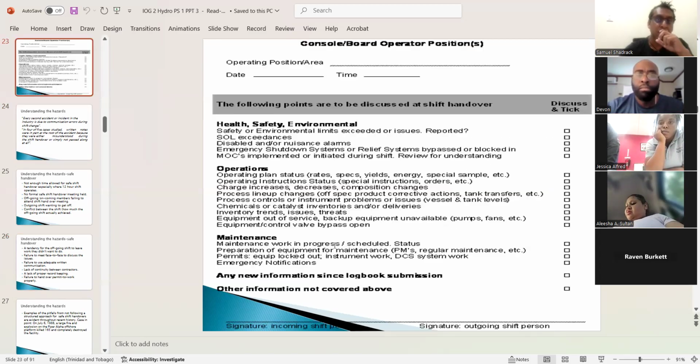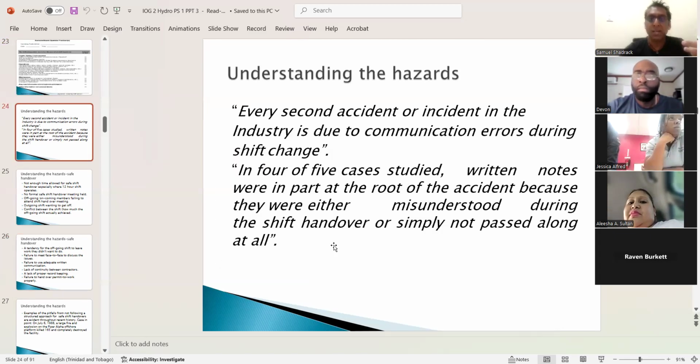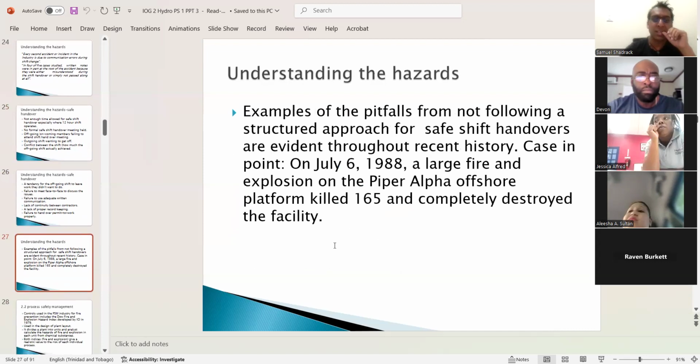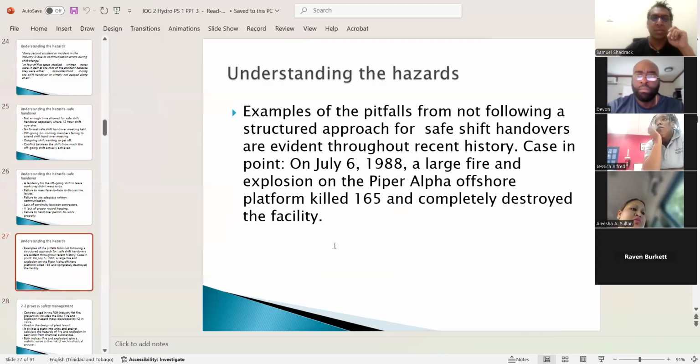So if there is some sort of issue on your shift, night shift or day shift, whatever would have been filled out, permit to work, right? MOC forms that should be handed over to the next shift, right? So again, I don't see this as a big issue. I think it's something kind of commonplace, right?